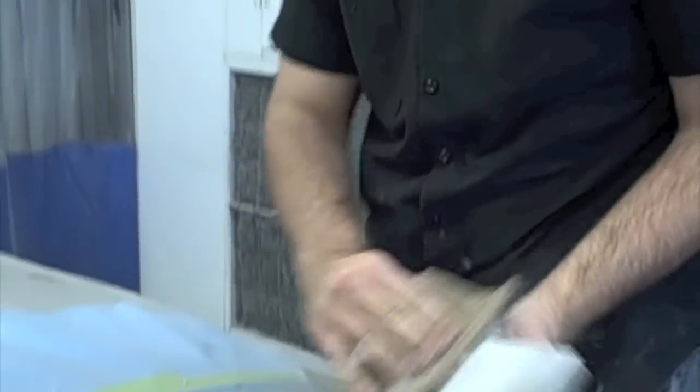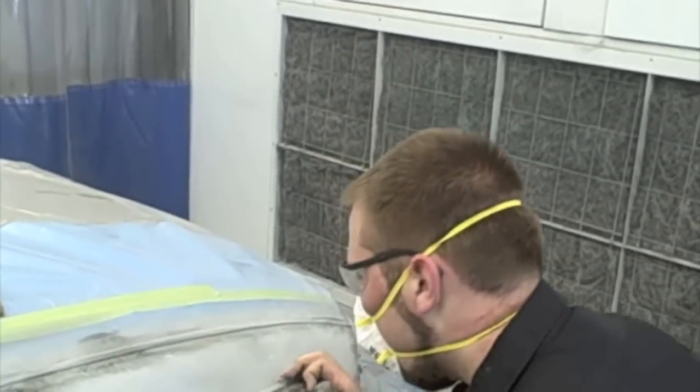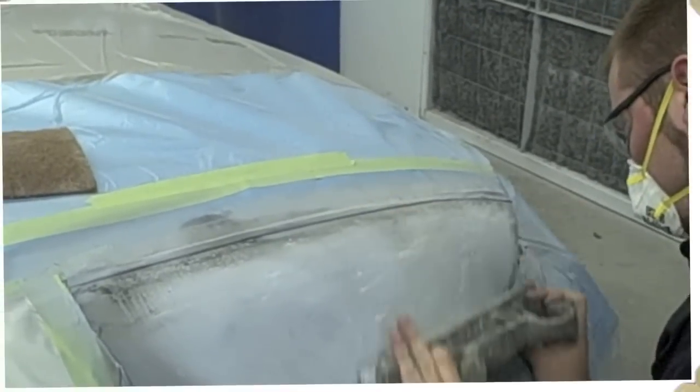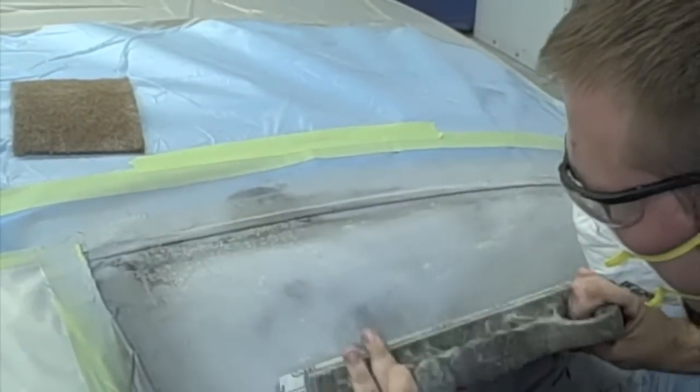You want to clean this off. Since it's a real high grit, it's going to get a lot of dust in there, and that can leave some deep scratches and swirls in your sanding. Make sure to keep the block very flat. You don't want to follow the line.